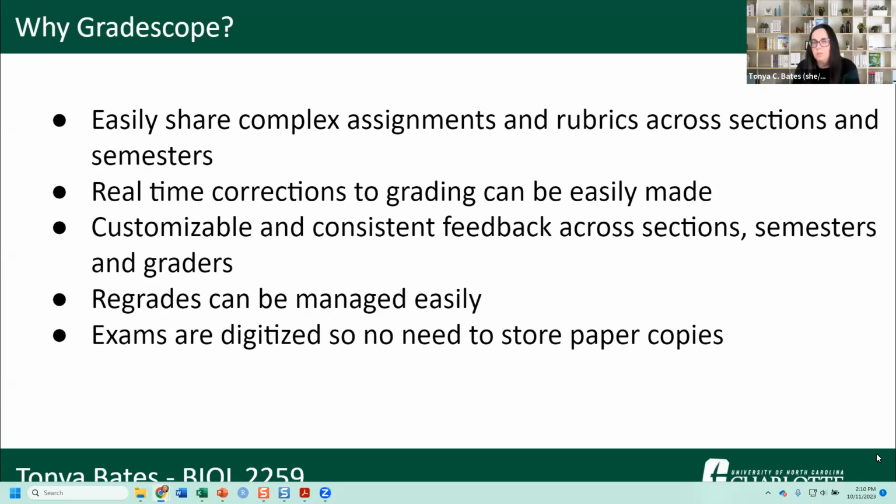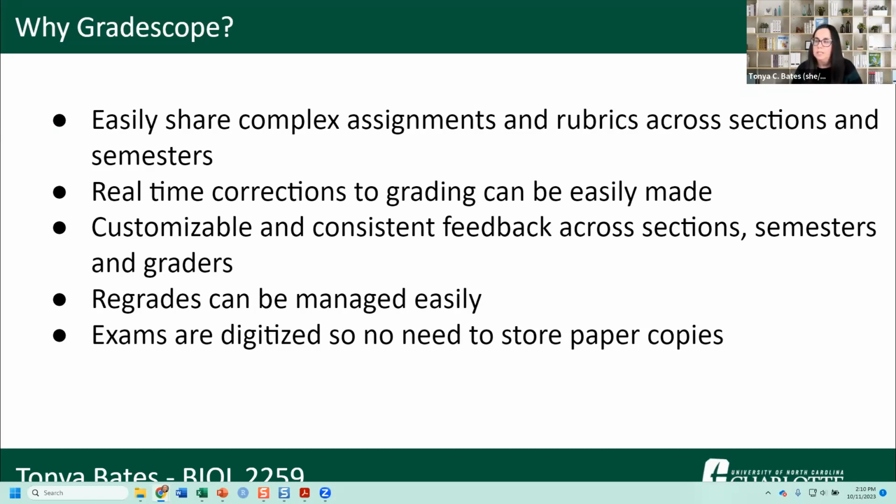So if you think historically, when I would grade paper exams myself, or the TA, if we noticed something that was wrong, we'd have to go back and add 0.5 to 100 exams. And in Gradescope, you can do that automatically. You can adjust point values in real time, and it automatically updates all previously scored assessments. So that's a really nice time saver.